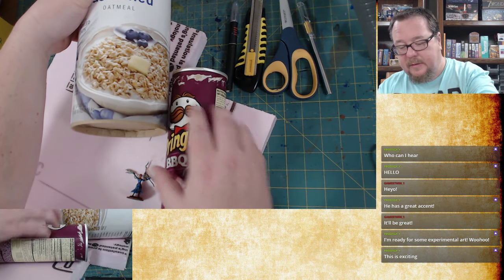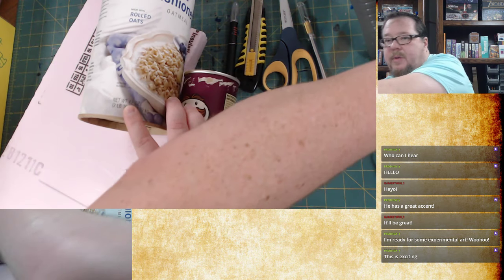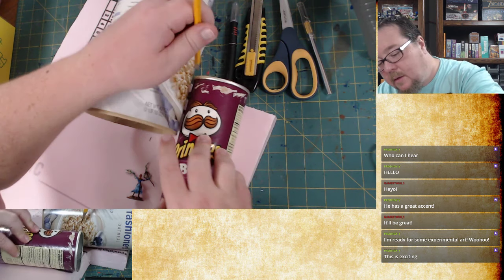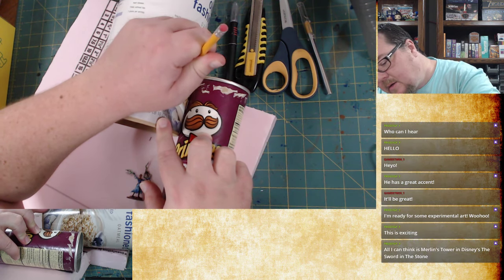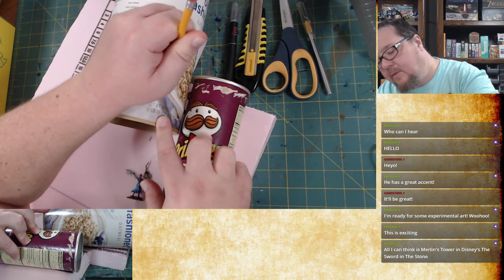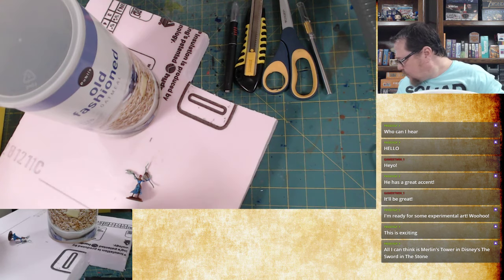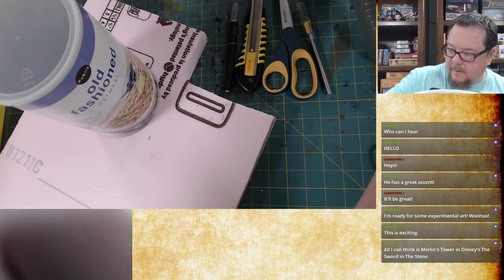So I want to cut this about this tall. So this I do have to cut, but we've got to mark where we want it, and I've got to figure out how I'm going to cut this straight. Something about like this, maybe. This is really glossy finished stuff, so it's kind of hard to draw on. All right, so we're going to go about that high. Now, here's the rub.